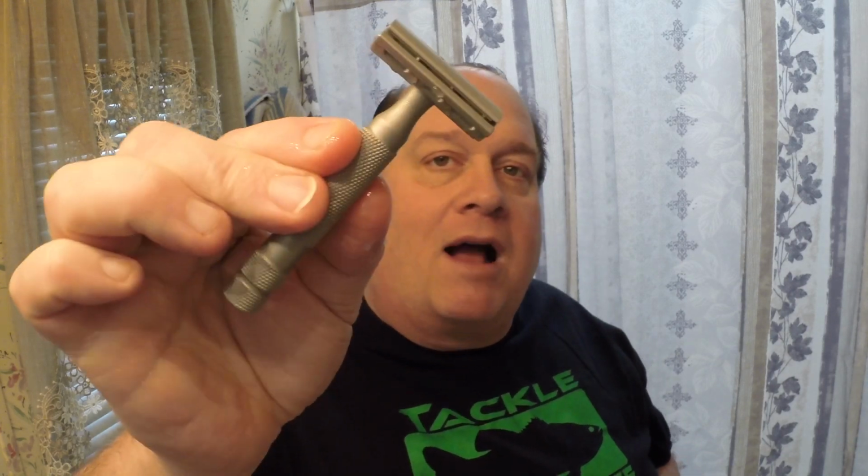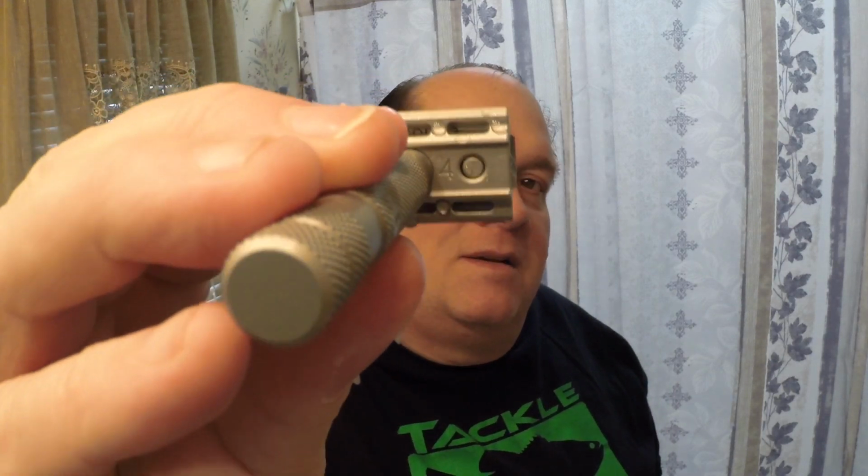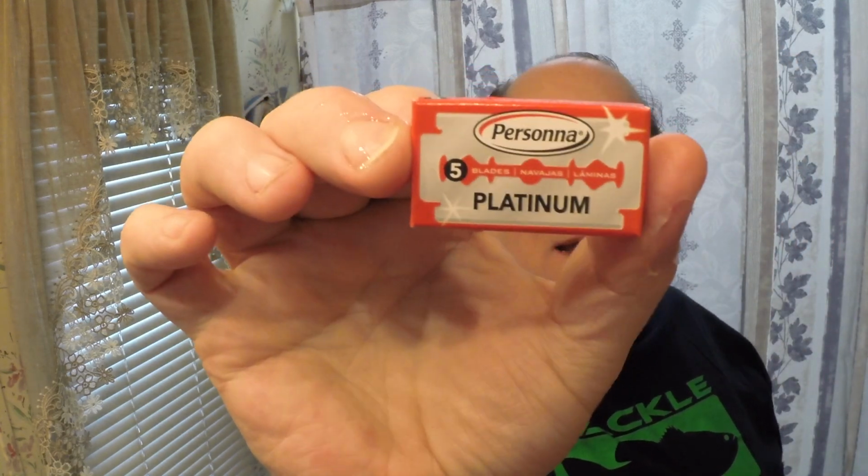And what razor I'm going to be using, because I've been neglecting this for the last 3 or 4 shaves and it's upset with me, I'm going to use my Rockwell XXX on plate 4. I'm trying to find the plate there so you can see it. Plate 4. And what blade I have in there today is a blade I've never used in the Rockwell, the Persona Red, which Josh Mars from Redbeard Shave sent me. So I've had these in the past, but I've never had them in the Rockwell. So we're going to find out how that works out today.